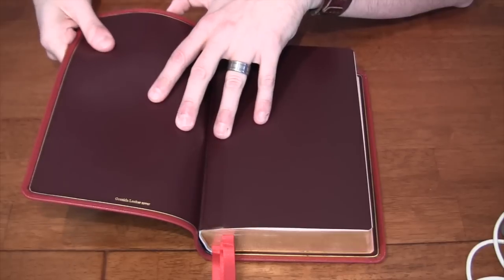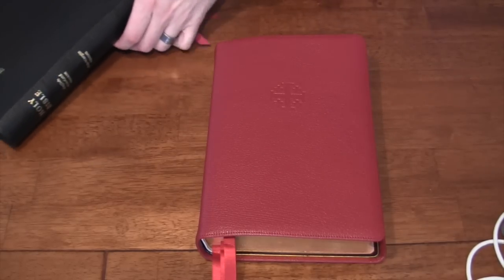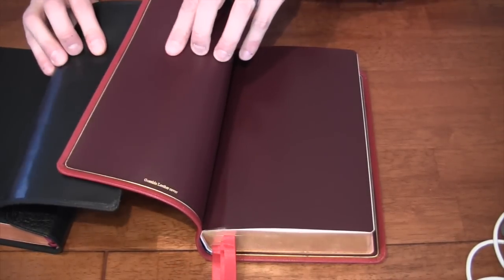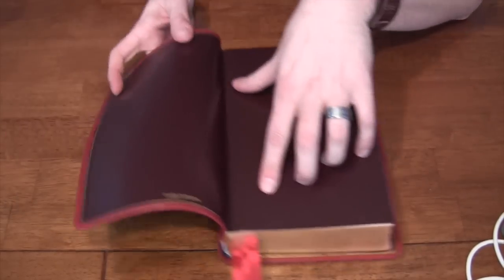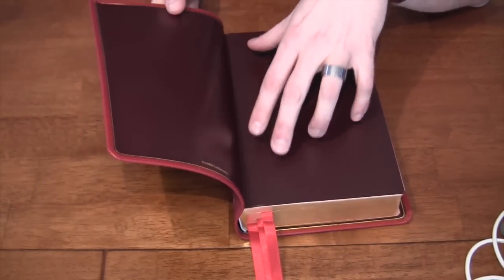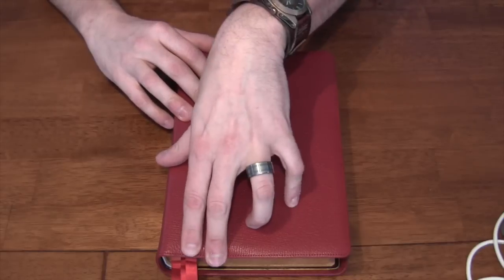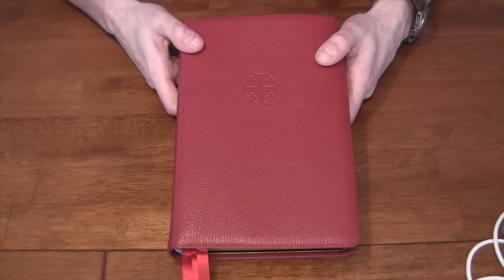It has that gloss look and feels nice and tight and smooth. I have my ESV wide margin by Cambridge here, and you can see that glossiness is going to be very similar to what Schuyler's been doing — not quite as glossy, but the feel is very similar. You're also going to get edge lining on the inside of the ESV Quintel. As I hold the Bible up you can see the reinforcement on the spine, which is a great feature for a big Bible and really does help with durability. However, we're going to talk about the edge lining a little later — there's a pro and also a con.